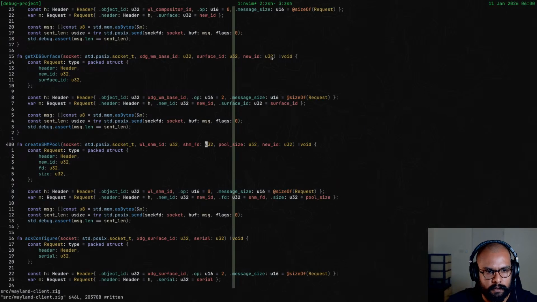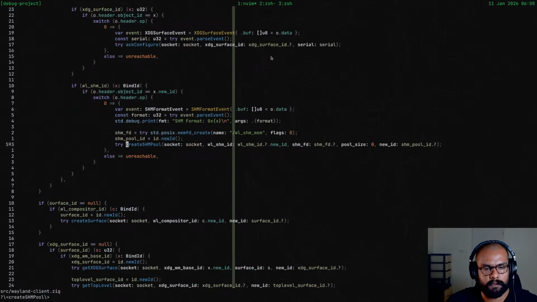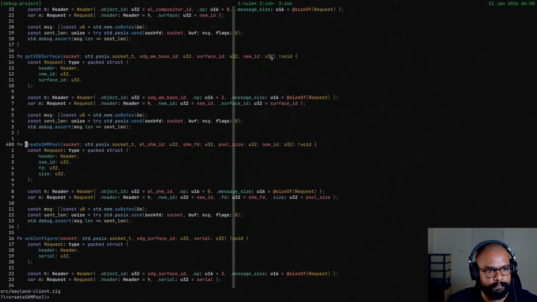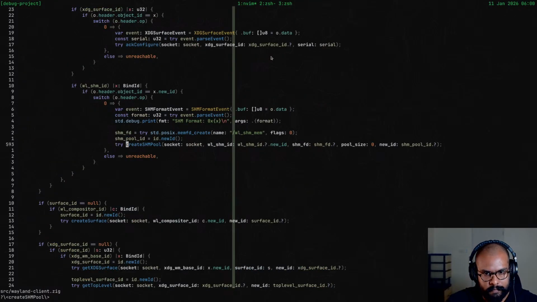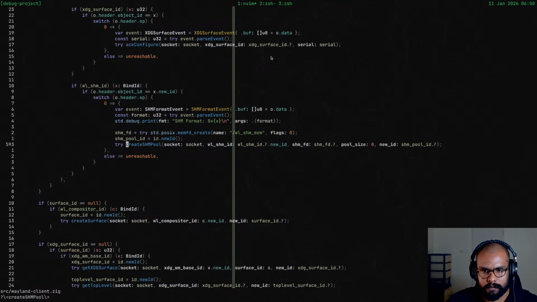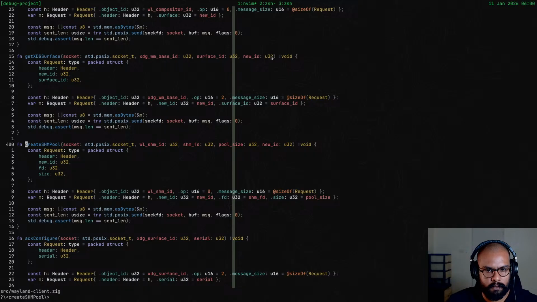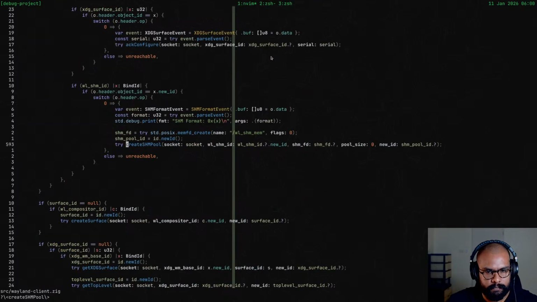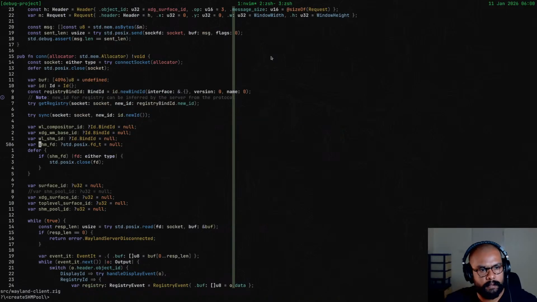Is the order still wrong? Oh yeah, because I forgot the socket. No, I didn't. Yeah, file descriptor, full size, a new ID. FDT, what is this type?